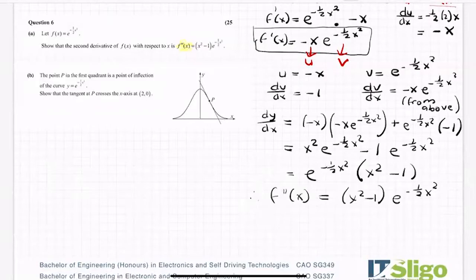A point of inflection is a turning point. The easiest turning points to get your head around are a max turning point, which is up here. Okay, that's a max turning point. The slope turns from being a positive slope to a slope of 0 to a negative slope. You can of course have a min turning point, which is the same as max really, but the opposite. So a negative slope to a slope of 0 to a positive slope.